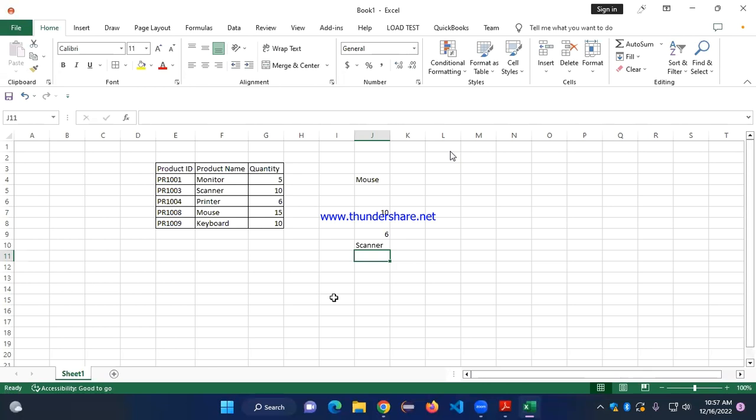One way is the lookup vector form and the other one is the array form. So to search a particular value, you can use the lookup function. Last class also some of you asked about the lookup function. Is it clear?